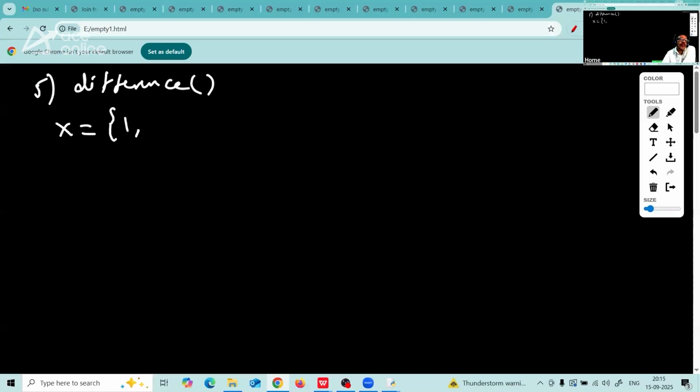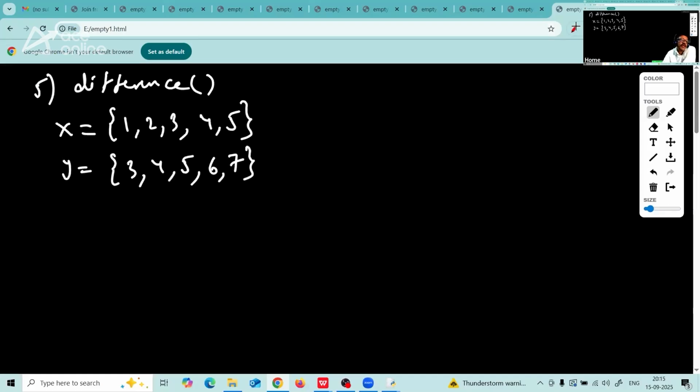Suppose X is 1, 2, 3, 4, 5 and Y is 3, 4, 5, 6, 7. And suppose I write Z is equal to X dot difference, difference is the function, bracket Y. Then we will write that description very carefully.